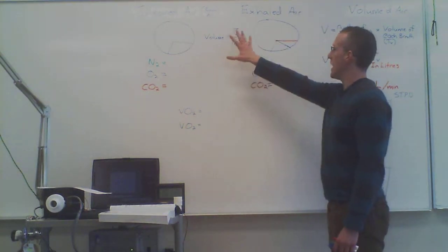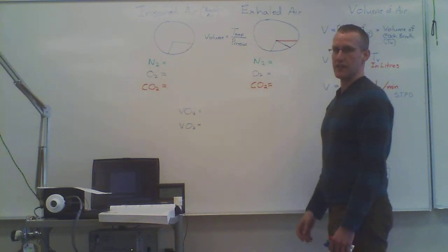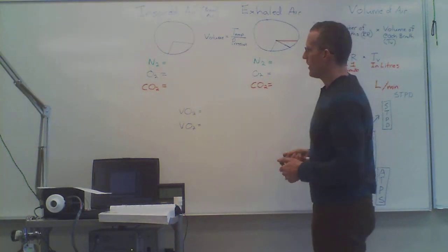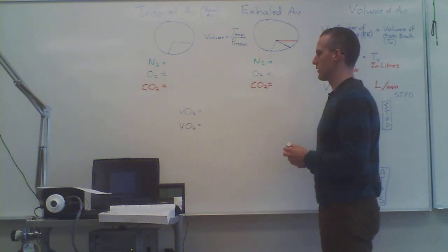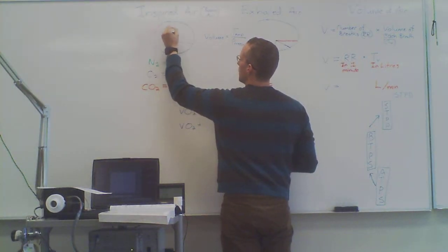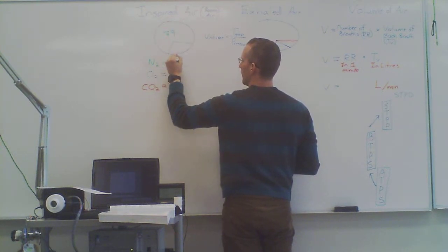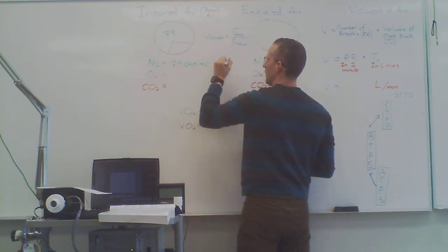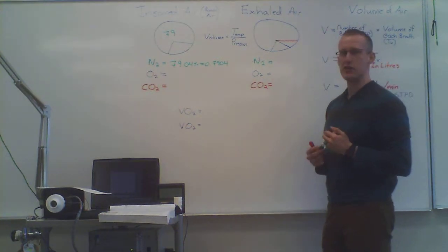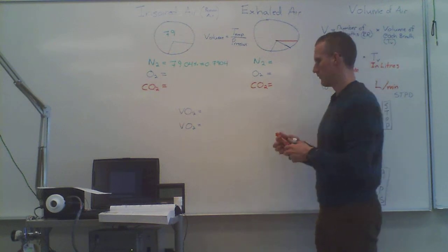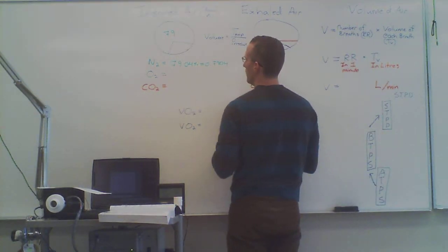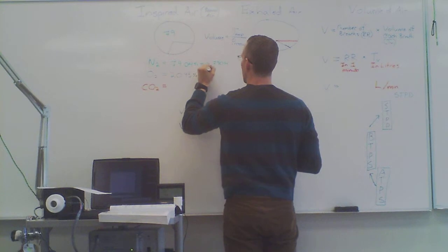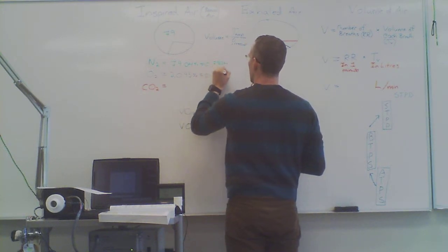So what we talked about was expired air coming out of the body into the cart. Now the air we breathe in is room air or inspired air. What we need to know about inspired air is it has three ingredients. Nitrogen, which makes up about 79%. So the majority of the air, but nitrogen is not used in metabolism. Oxygen, which in room air, makes up about 21%.